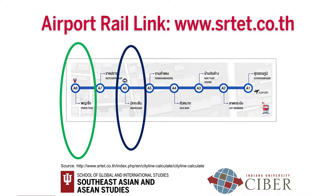From the airport to downtown, you can get off the train at Makkasan Station, circled in blue, and connect to the MRT system. You can also get off the train at Phaya Thai Station, circled in green, and connect to the BTS system. It takes half an hour to get from the airport to Phaya Thai Station. For further information about the airport rail link, you can visit their website.